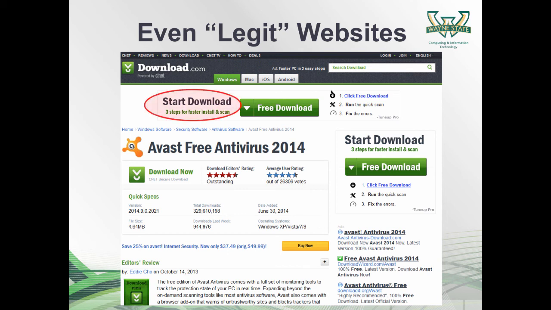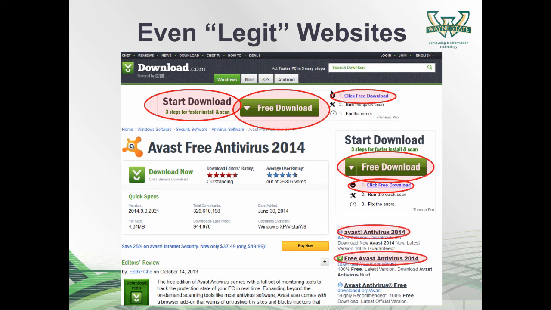We have something here that says start download, a free download, a click-free download. We have some more download links and buttons. We have some fake links purporting to be the program I'm trying to download. And we have a buy now button because why not? The only legitimate link here is this one. This link alone will let me download my antivirus software. Clicking anywhere else is really like playing Russian roulette.